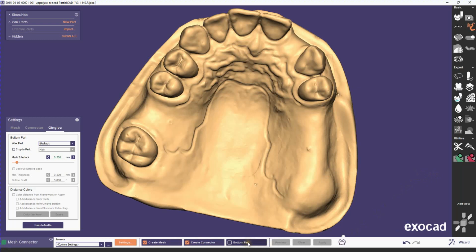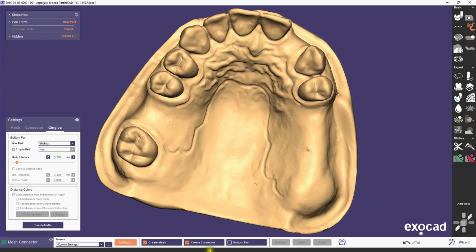You will notice that there's an extra thing here. It's disabled by default unless you're in a quick snap workflow for making a bottom part. And then as far as the tool palette goes, the other thing you'll notice is there's a new tool called Assemble Parts. For traditional partials, that's not relevant.